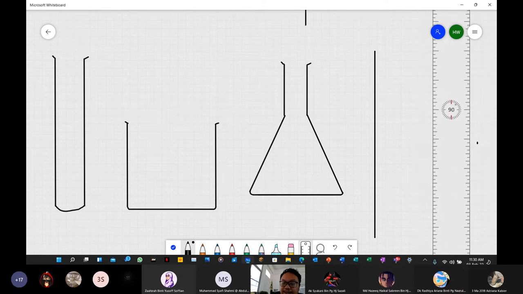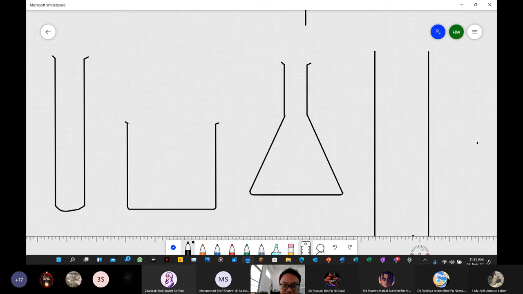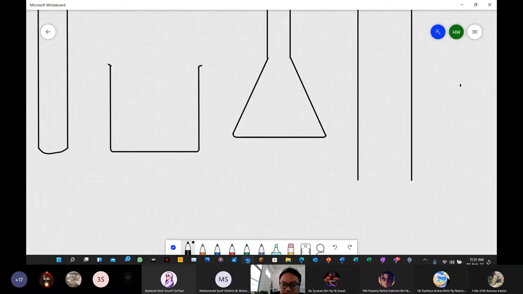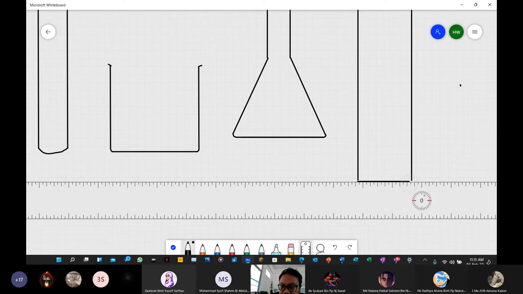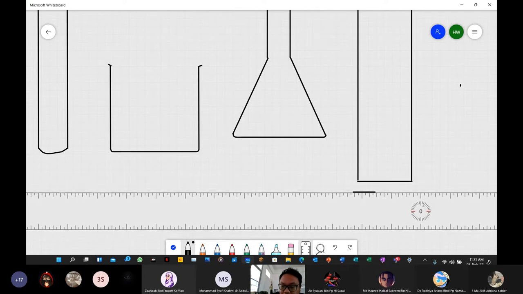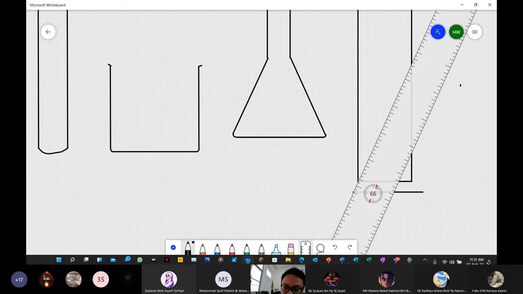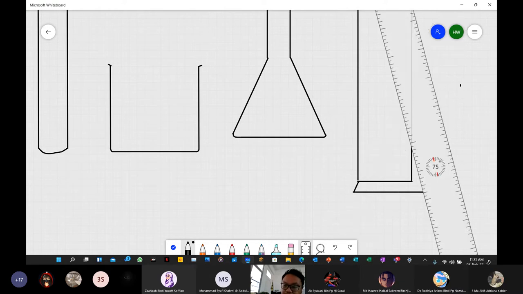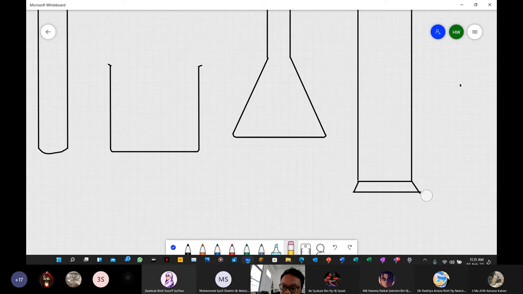And the thing about measuring cylinder is at the bottom, there is a base. So a base like a trapezium, so you're going to draw a line at the bottom. So use ruler, draw a line at the bottom, tamukan. And bawahnya lagi should be a bit wider, so a trapezium like base, so tamukan. Okay, kalau ada extra padam. So you want it to be as neat as you can.